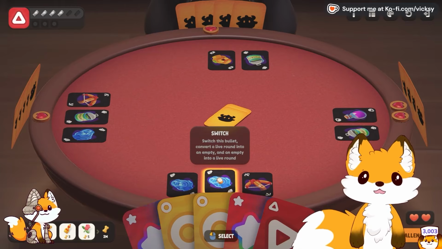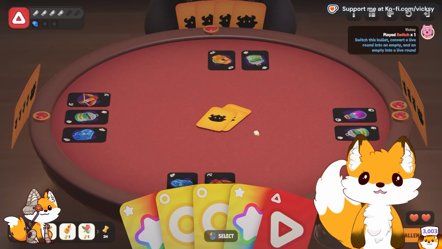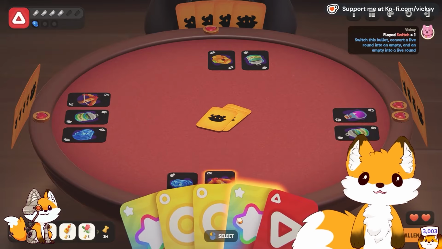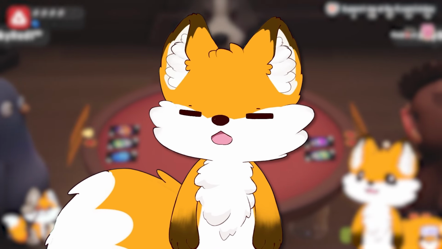I decided to use my reverse bullet card. I have a 75% chance of changing a blank bullet into a live bullet. And since I have a great hand, I want to try and get that shot on other people instead. If I had a bad hand here, I probably wouldn't swap the bullet to put myself at risk.